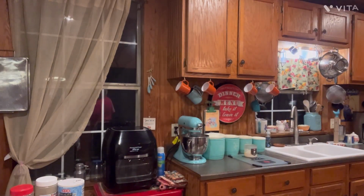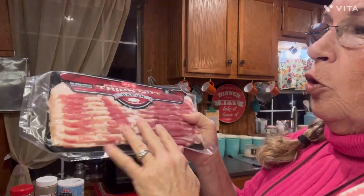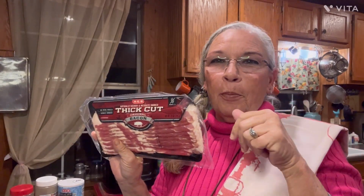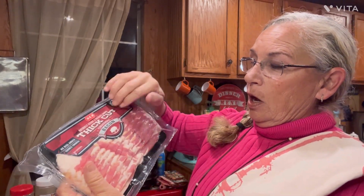I should have got this out. Let me get it. What you want is one of these full packs of bacon, and you really don't want the good eating bacon. This is that bacon like we use for wrapping jalapeno poppers with. It's that pack of cheap bacon. It's any kind you want, but it takes one whole pack of it, and I've already got the jump on it. I just cut it in half.